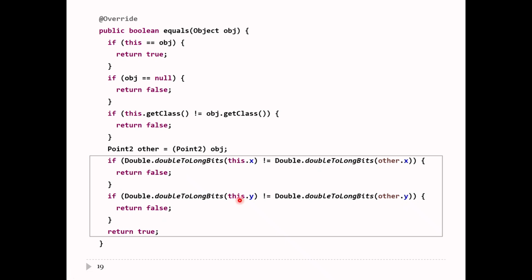I'm then going to do the exact same thing with the y-coordinate. So is the y-coordinate of this point different than the y-coordinate of the other point? The answer is yes, I'm going to return false. I've now compared all the fields. All the fields are apparently equal, so now I can return true finally. And so there is your standard version of implementing equals.